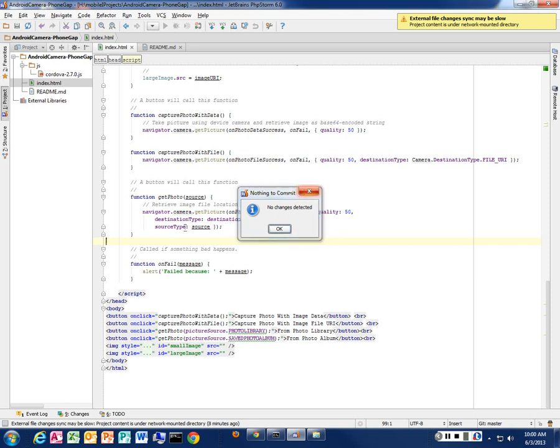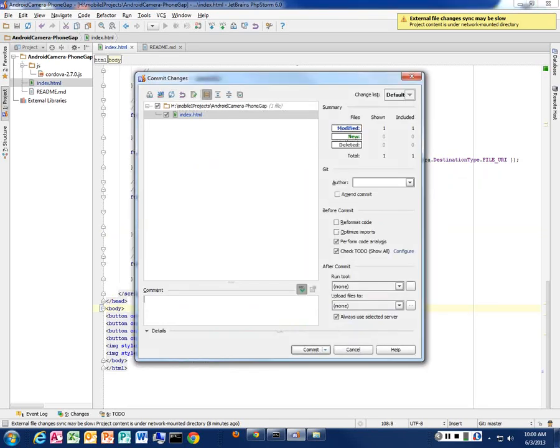It doesn't see any changes, so I have to make a change. I'll add a space. Control K does the same thing, and it says, okay, what do you want to commit? These are the changes. Remember, Subversion kept track of all the changes. I can make a comment like fixed some problem. All right? And I can commit or commit and push.